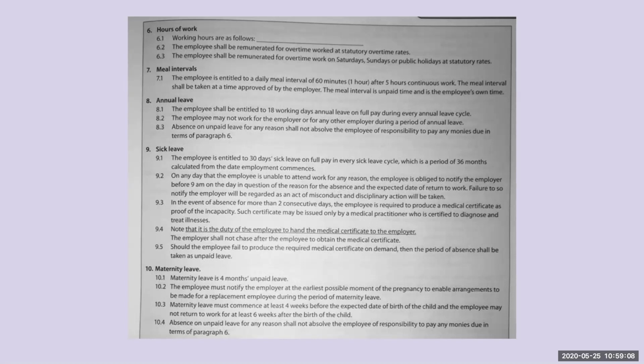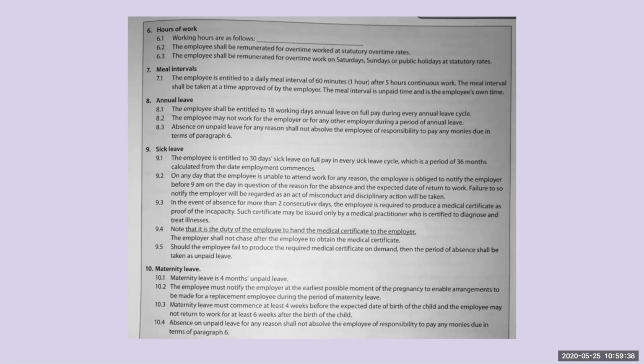The employee must notify the employer at the earliest possible moment of the pregnancy to enable arrangements to be made for a replacement employee during the period of maternity leave. That means that a woman cannot wait until the baby is almost due to tell her boss that she's pregnant. Okay, so at the earliest possible time, you should go and tell the person, look, I'm having a baby. This is the expected due date. Okay, so that they can also plan for this.